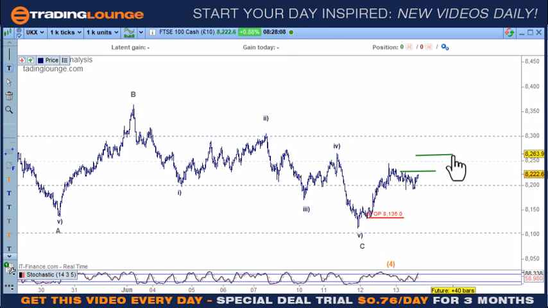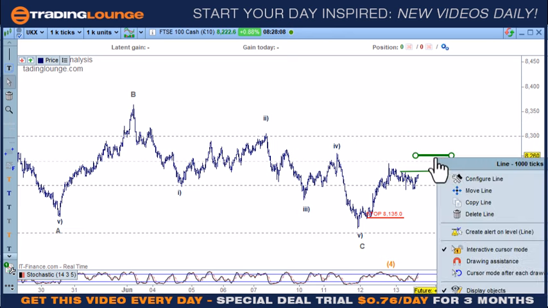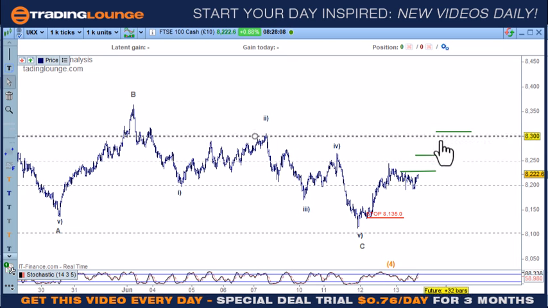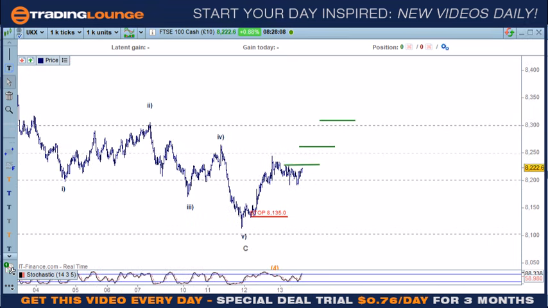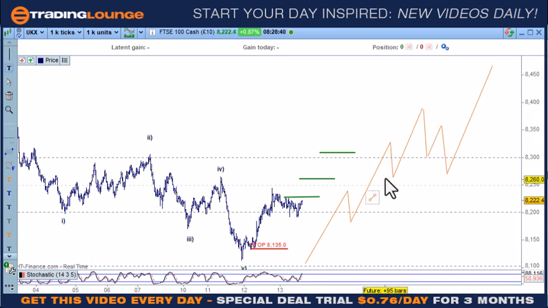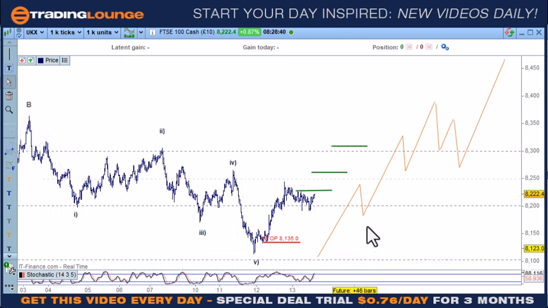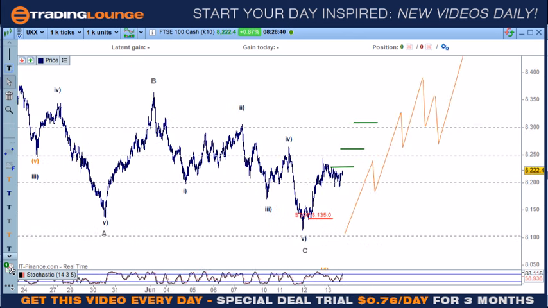So if you wanted to get stuck into it, then building in at the beginning of the trend is fine, because what will happen here is that we'll be looking at this as 1 and 2, and then there's going to be 3, 4, and 5 here, and then we're going to have some sort of corrective move, and then we're going to go up again. So building in here is what it's really about at this point. And looking at this as 1 and 2, I could probably drop that a degree, but it'll do for the time being.